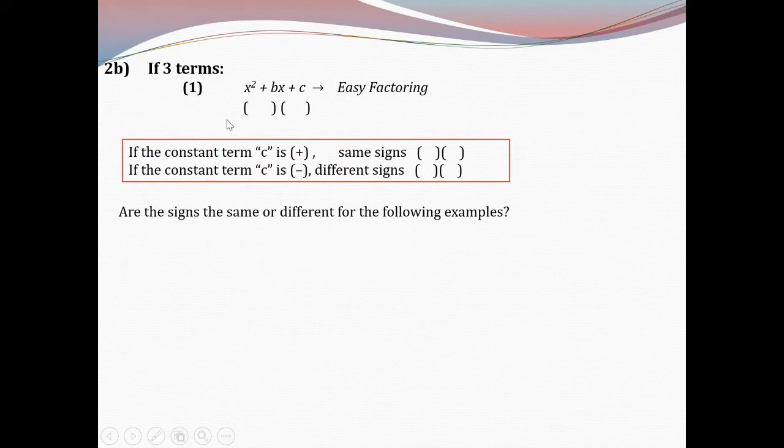Every time I teach this section, I always give the students a pop quiz. I even tell them, hey guys, you can have a quiz for extra credit, and you don't have to solve or simplify it. All you have to do is tell me what the signs are. So example number 1. Can somebody tell me what the signs are going to be? Before you answer, read the conditions here. If my constant term c is positive, the signs are going to be the same. Very good, Mr. Renteria. How about this one here? What are the signs going to be?